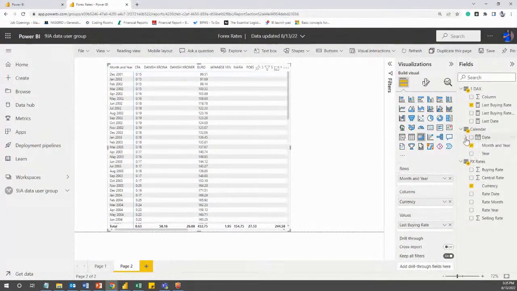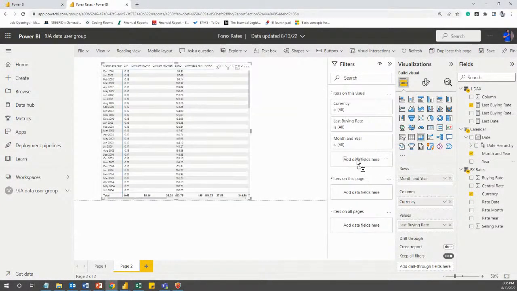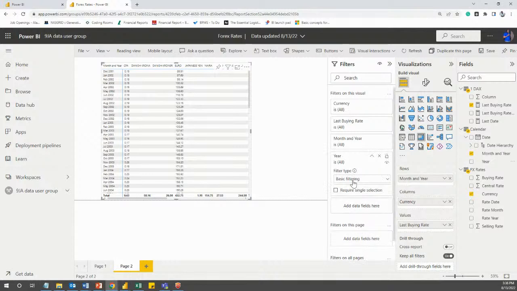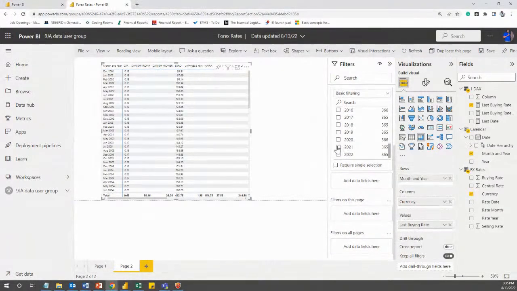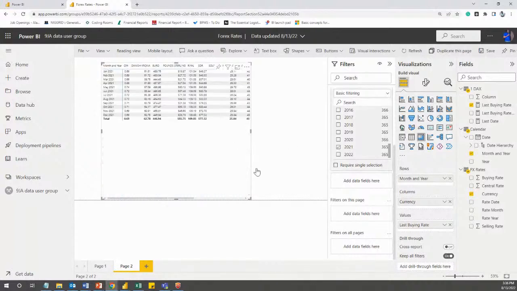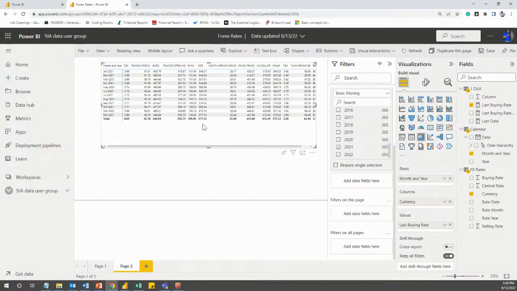Let me filter this by year. Let me focus on 2021 alone. So this is a small table.